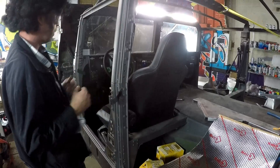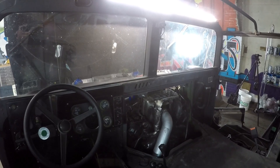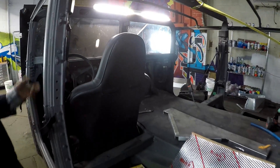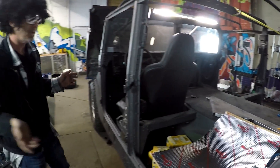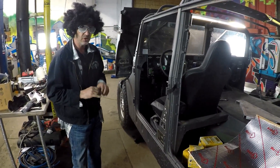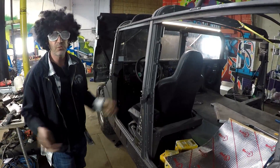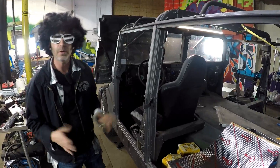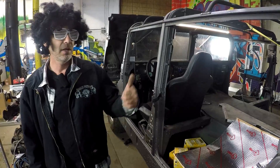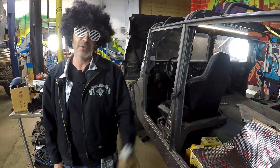This one is getting Level 2 soundproofing. Midweek we'll probably be up and driving — we'll have the dash in, seats back in, doors back on, soft top, and everything else is pretty much done. We slowed down a little bit and re-engineered some of the pieces we normally use on our civilian version to adapt them to the Humvee, which is going to make it even more user-friendly and cooler. Johnny Magic here at E-Chargers and H-Line Conversions — we'll see you guys.